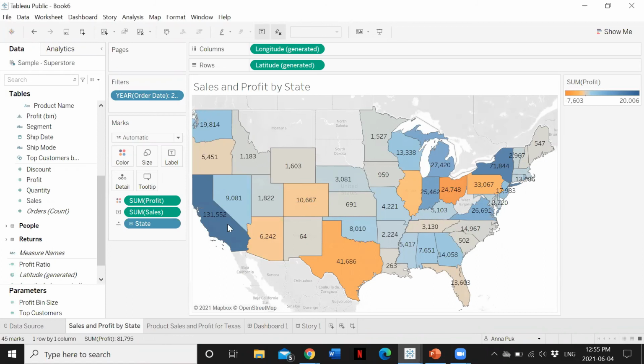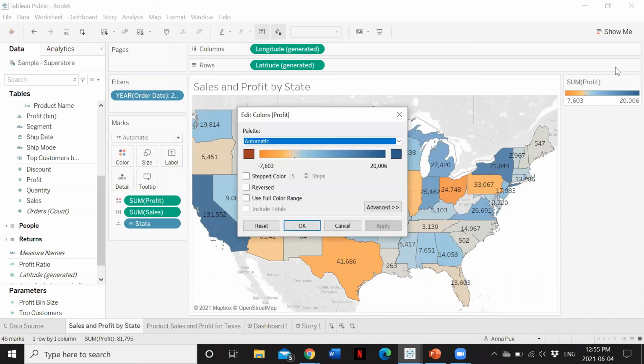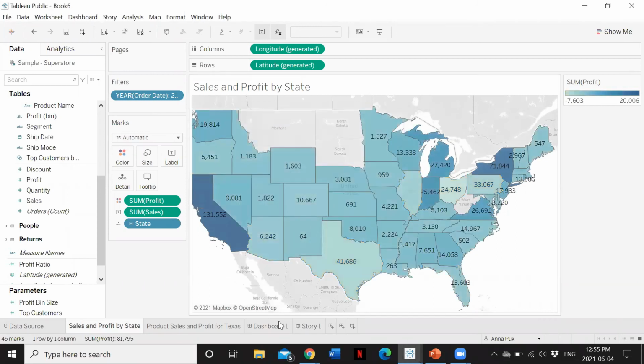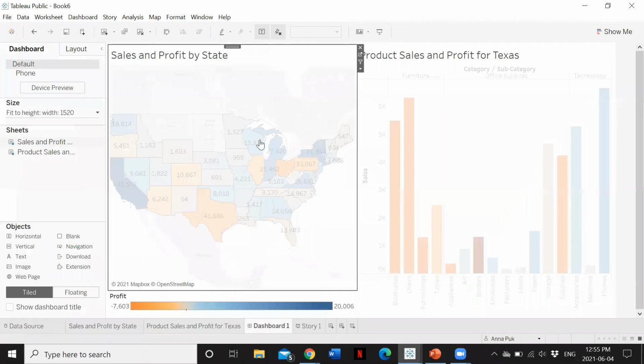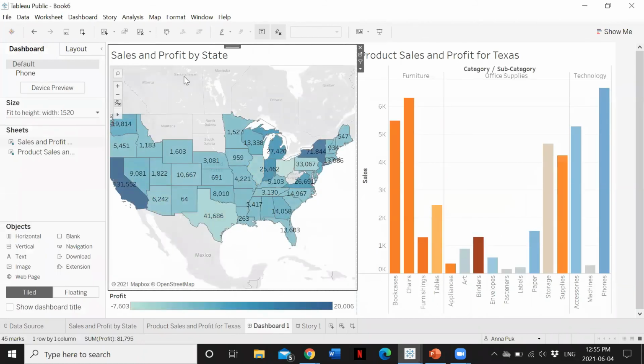Oh, one thing that I did forget to mention, which will play into the question that we do have here, is that say we want to modify our sales and our maps. One way is, for instance, to change the color palette: we double click the sum of profit legend, select blue teal, and click OK. Now if we go to our dashboard, we can see that our dashboard is automatically changed too.